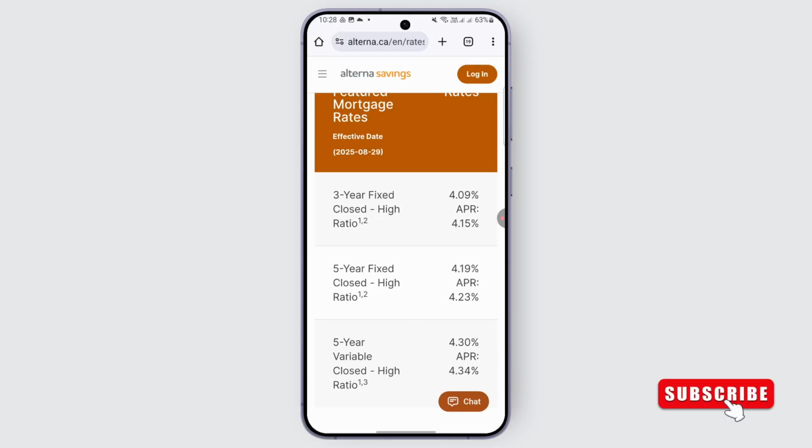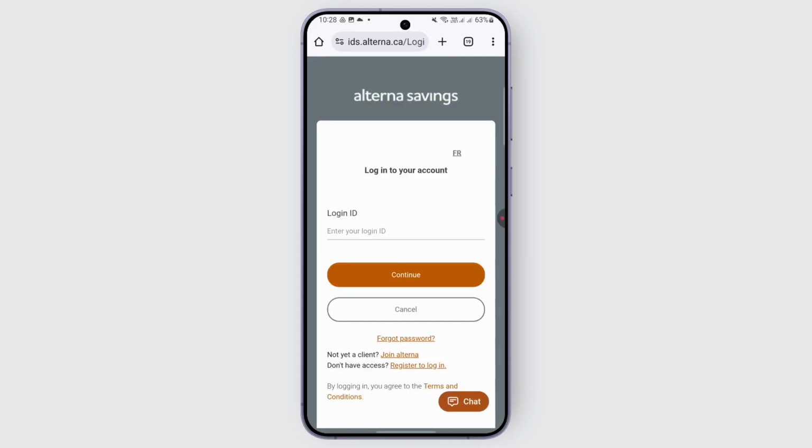After that, you can access your online banking account through the website. Look out for the login option in the top right corner and log into your account. Once you are logged in, you can select the accounts tab to see the list of products, and choose any of the accounts to see the details, including interest rates for that specific product.